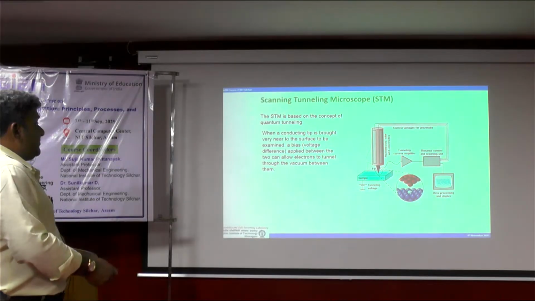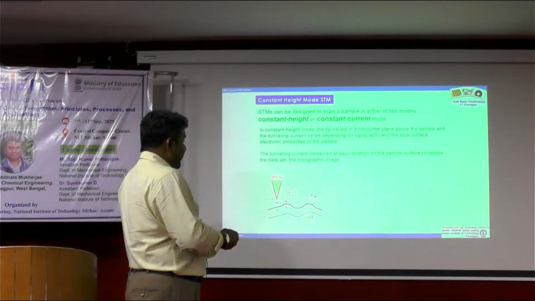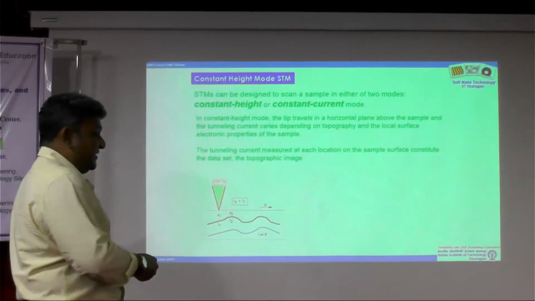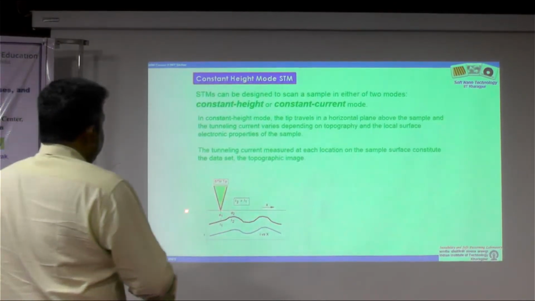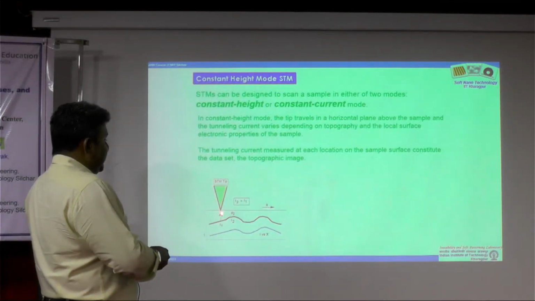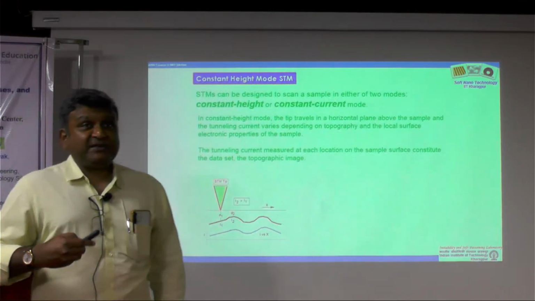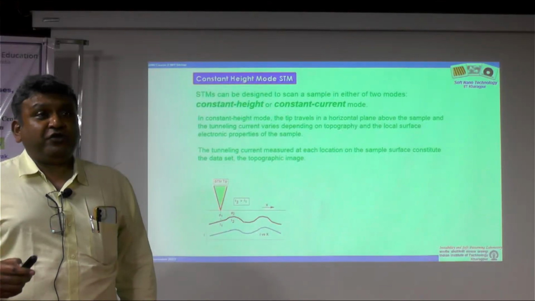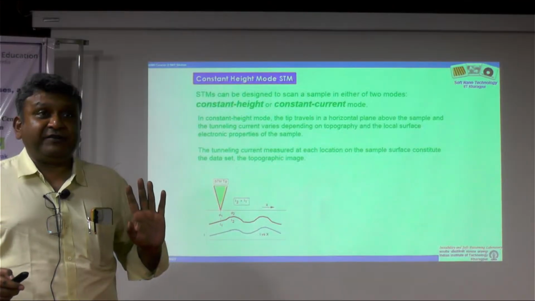So how can this concept be useful? Just imagine that you have a surface, and you can move the tip over the surface. Of course, you have to understand the roughness is an exaggerated picture. If you just move the tip at the same level, here you can see the tip-surface separation distance is higher. When the tip comes here, the tip-surface separation distance is lower. So I think there is no need for me to tell you what is going to happen. At every point, the value of the tunneling current is going to be different.